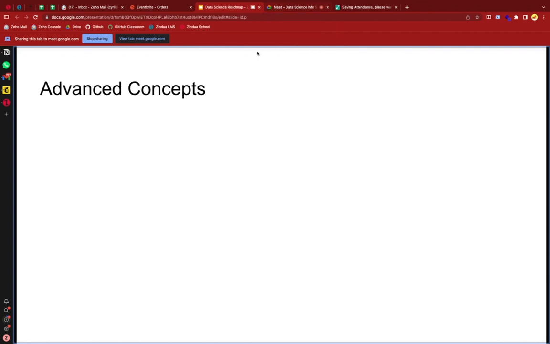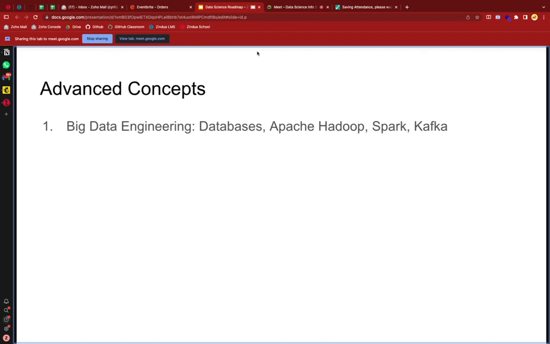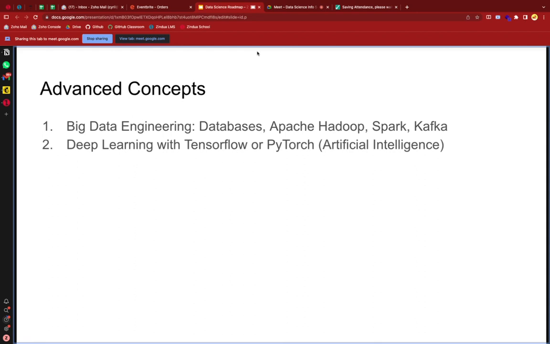Now let's go to the final thing, which are the advanced concepts. So if you just do step A, you can easily become a data analyst. If you do step A and step B, now you can start applying for data science jobs as well. But you have a chance to go ahead and specialize. So one area you can specialize in is big data engineering, where you focus more on databases, and you focus more on building big data pipelines to do real-time or batch processing of data.